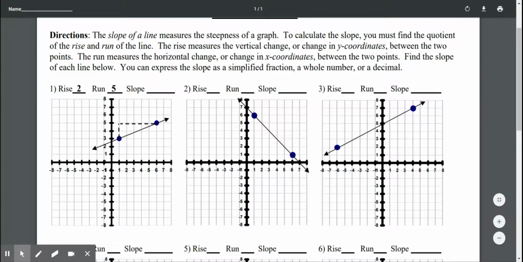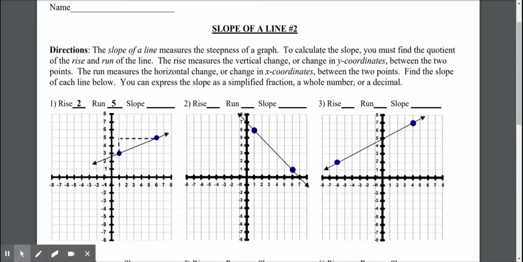Today I want to take a look at finding slope of lines that are negative. Anytime that you see a line that's slanting downward, you know that the slope is going to be negative. So if you look at a graph moving left to right and the line is moving up, your slope is positive. If you're looking from left to right, you see that this one, the line is moving down, your slope is going to be negative.